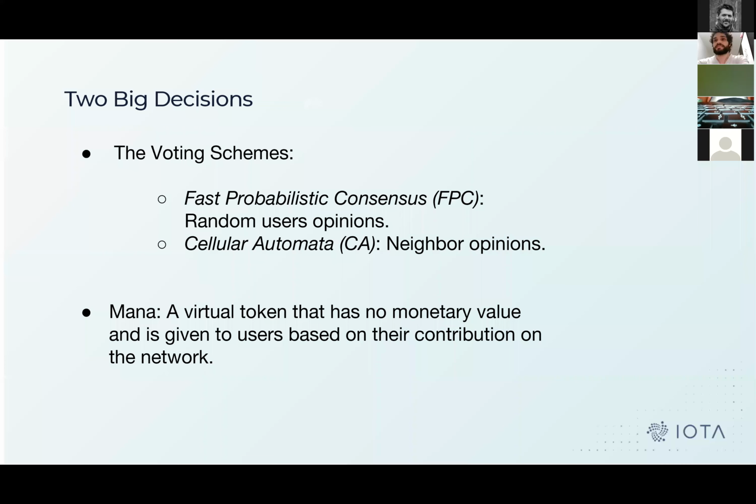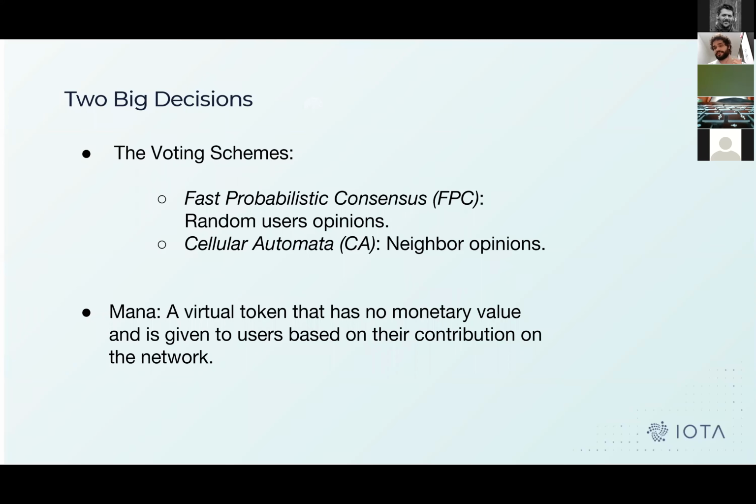The first one was about the voting scheme. We would replace the random walk by a voting scheme. Sometimes there are questions, why replace the random walk? Because the random walk has some small vulnerabilities that are extremely difficult to get around without the coordinator. Especially because if someone makes a conflict in the random walk, it's true that we're not going to have double spends. One branch will grow, the other branch will die. But the problem is that using only one transaction, one malicious actor was able to kill a branch.